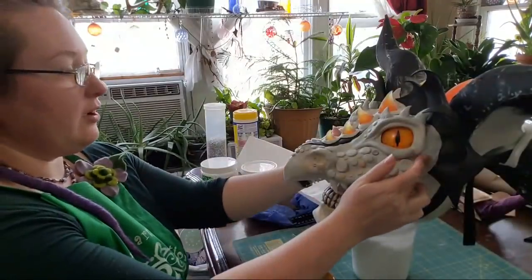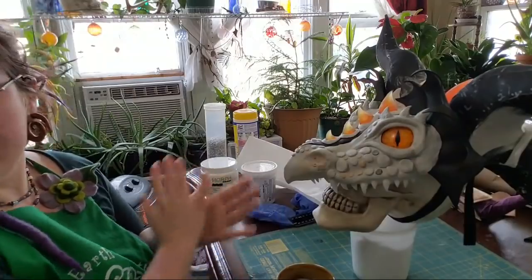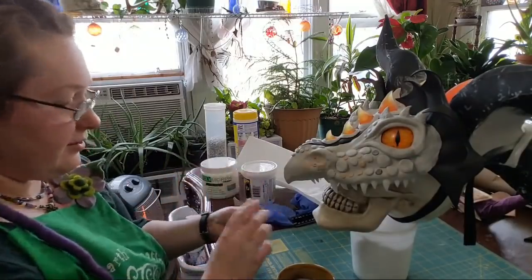Should I do a little spike here and here? Yes, I'm going to, because I've got just enough clay for it, and it's at just the right consistency.